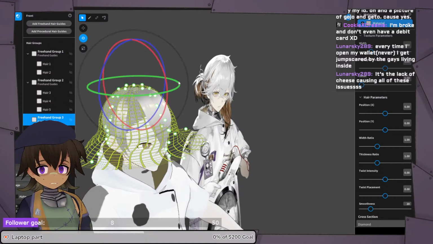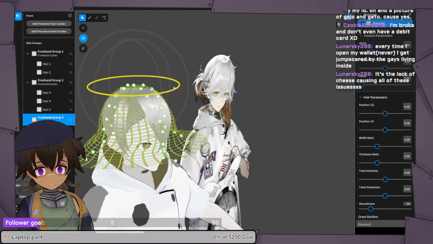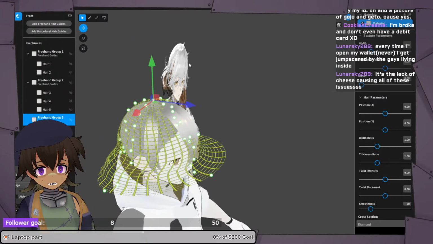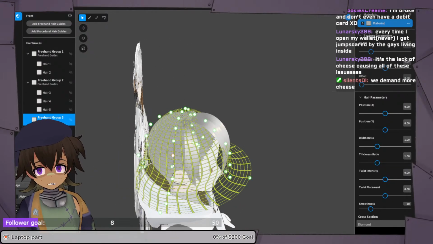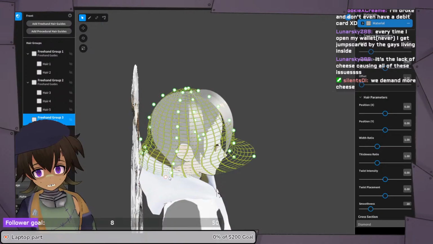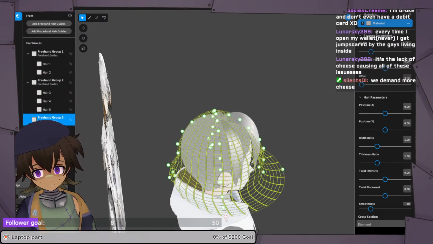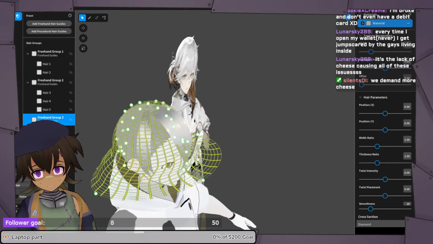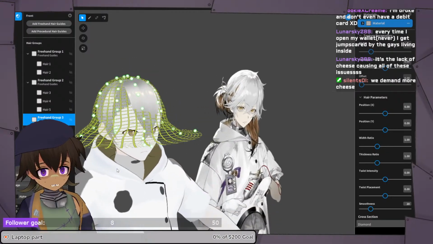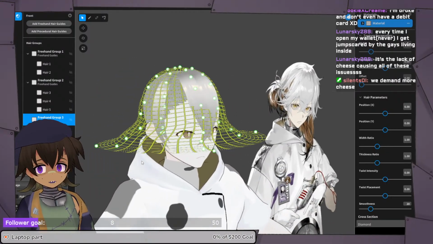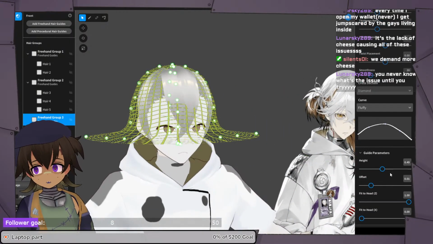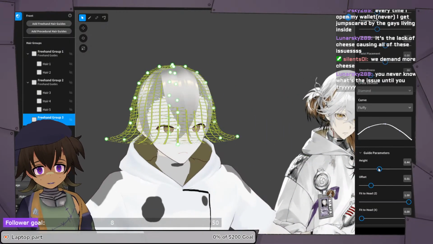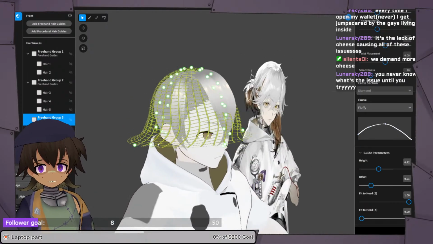Hold on. I think I know what to do. So if I rotate it, then the points are more aligned in the direction that I'm going. So then I can make that curve while also still being near to the head. But it's also way too long. I'm going to shorten it up because this is too unmanageable for me.